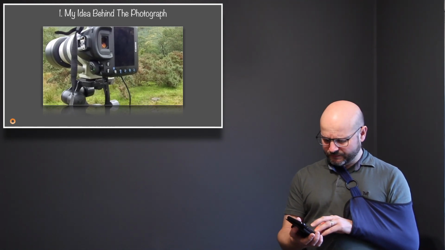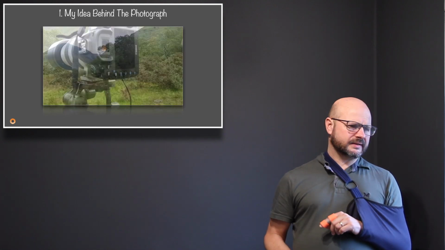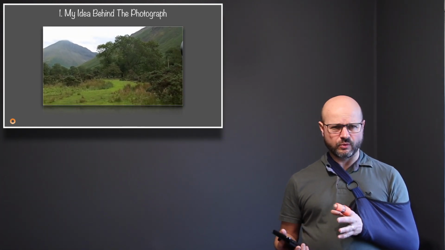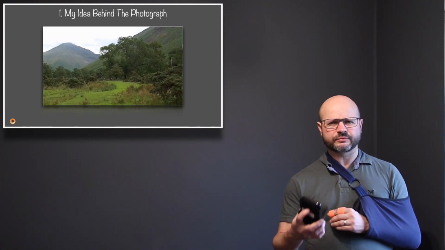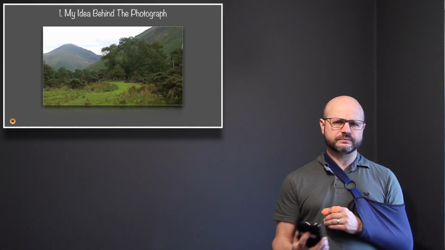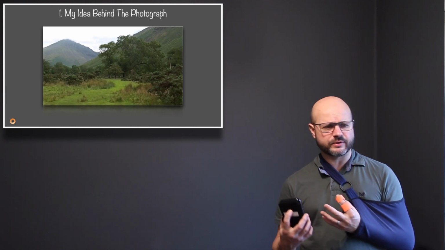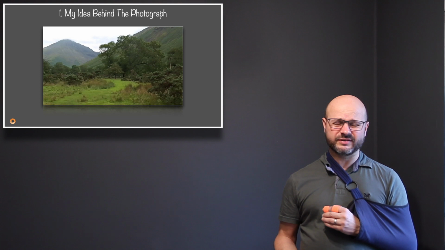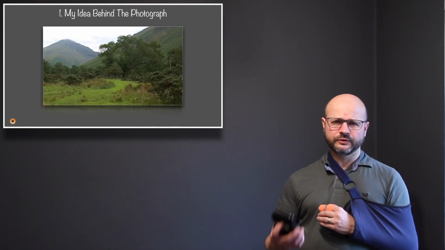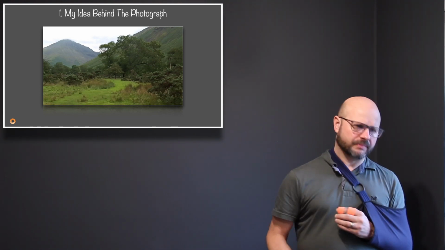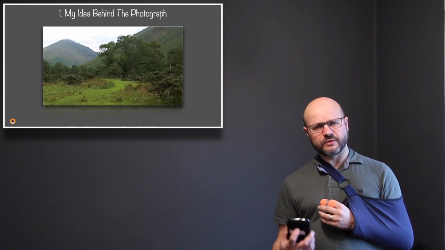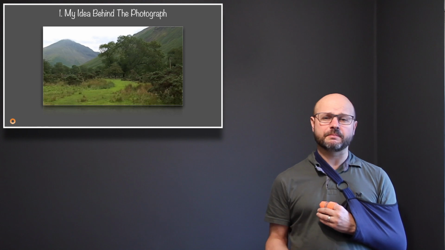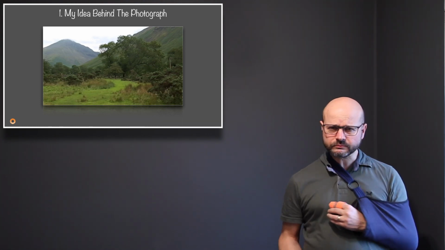I took the picture on a 300mm lens and it was set at about 200mm at f4. F4 was so that I could throw the background very slightly out of focus to sort of increase that separation between the main subject and the background. 200mm was really out of necessity rather than anything else. 300mm would have been better, but if I'd stepped backwards further to do that, I would have had another hedge and trees in front of me, so it wouldn't actually have been possible to take the picture.